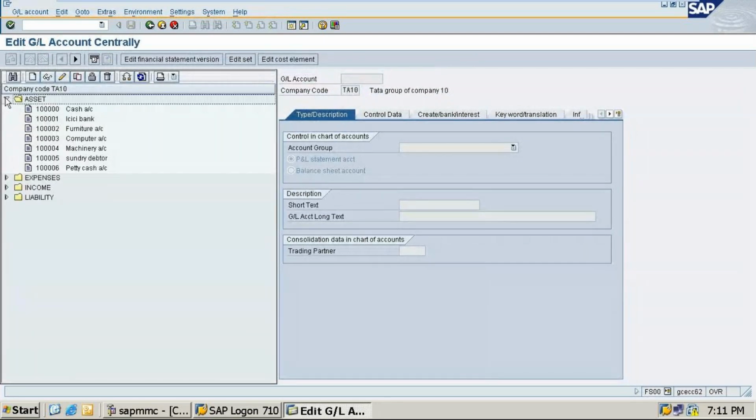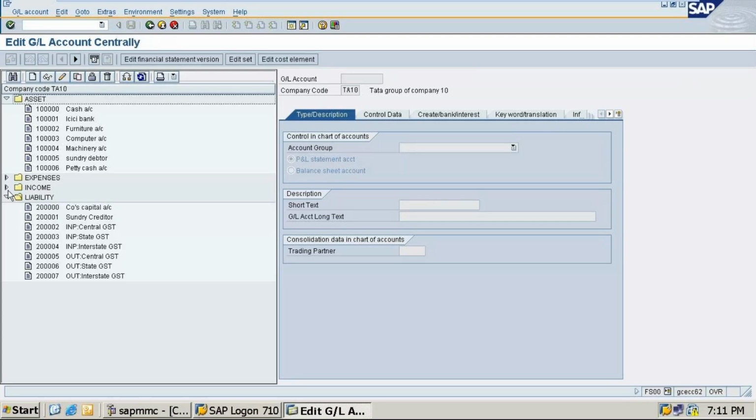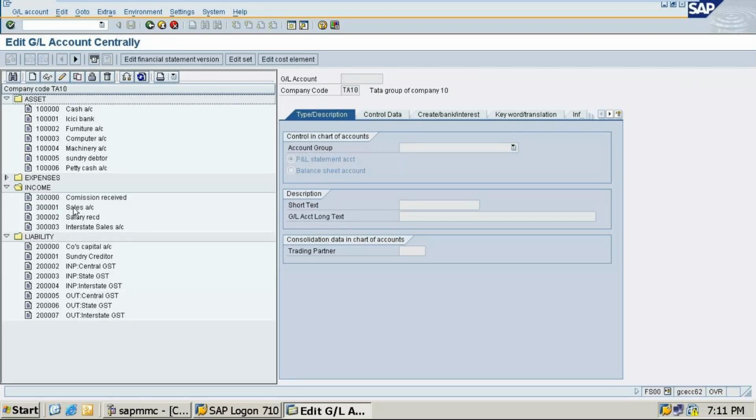So here I have created petty cash account. Here I'll create liabilities. Here I'll do the income. So sales, I want to see the sales here. Or you can edit on this.